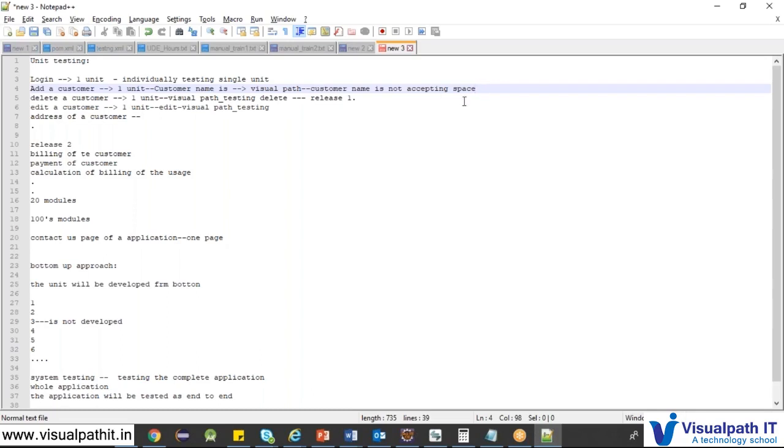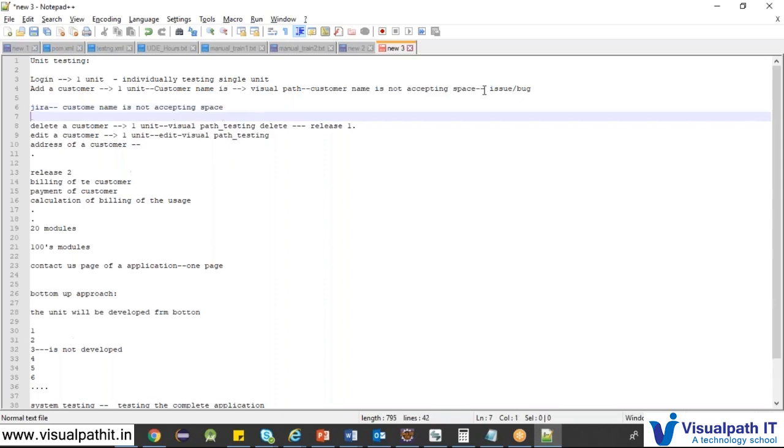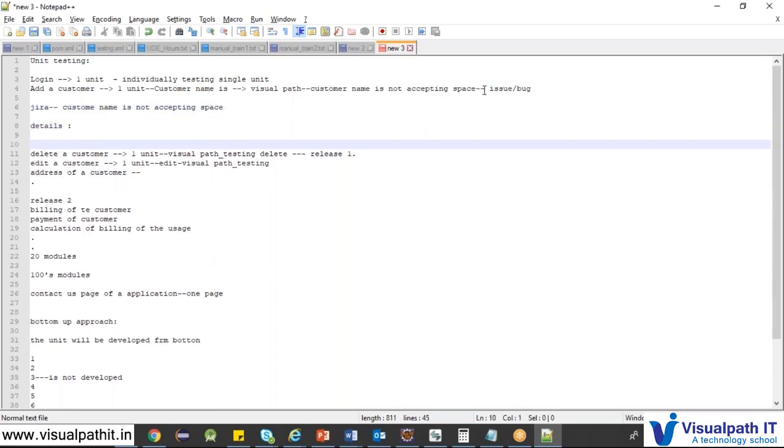So this is an issue or bug. What you will do, you will go to the bug tracking tool. The tester will log a bug in Jira or anything, saying customer name is not accepting space, and he will give the details and assign it to the developer.